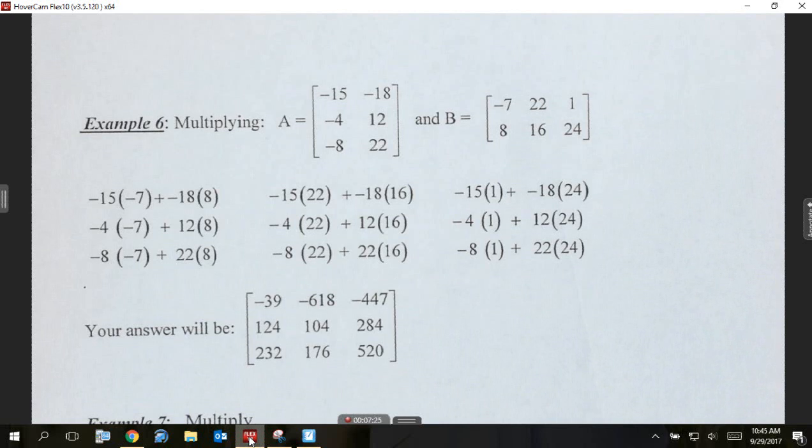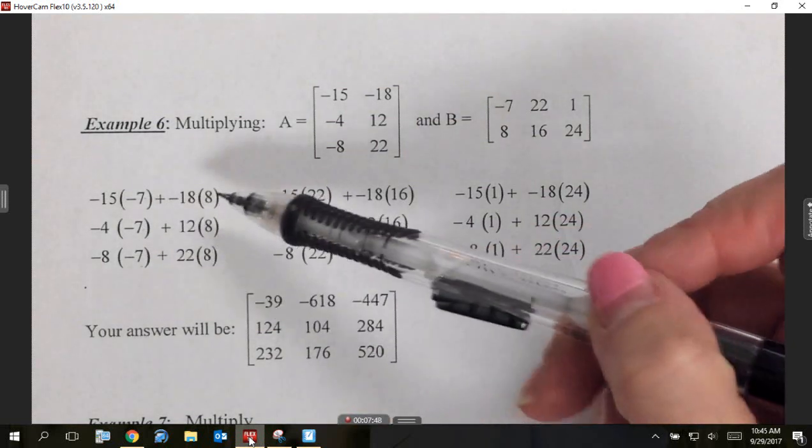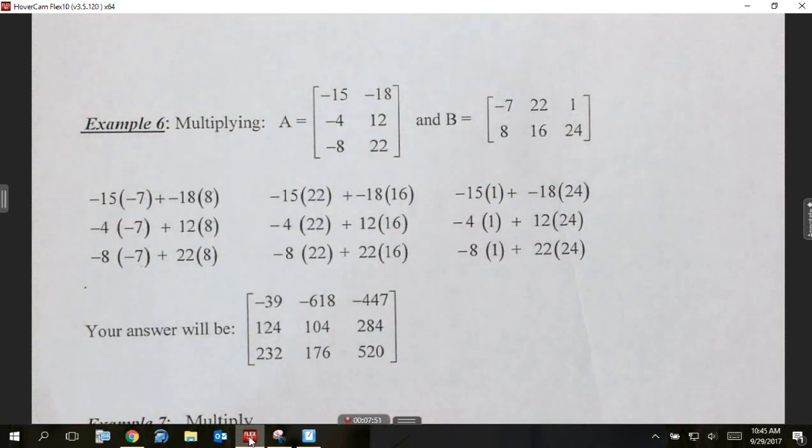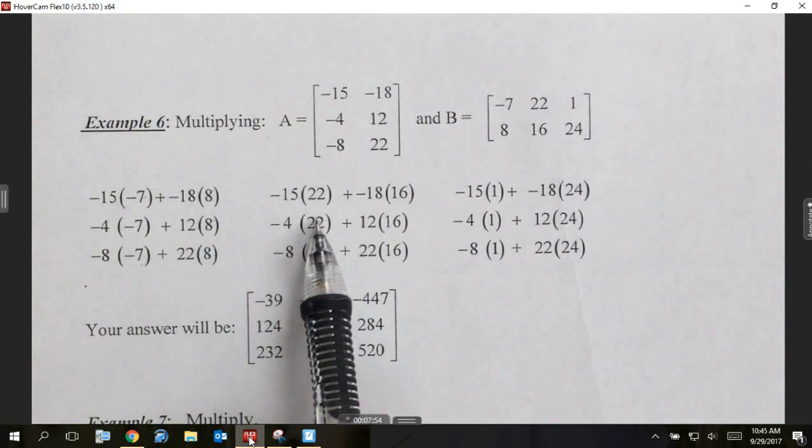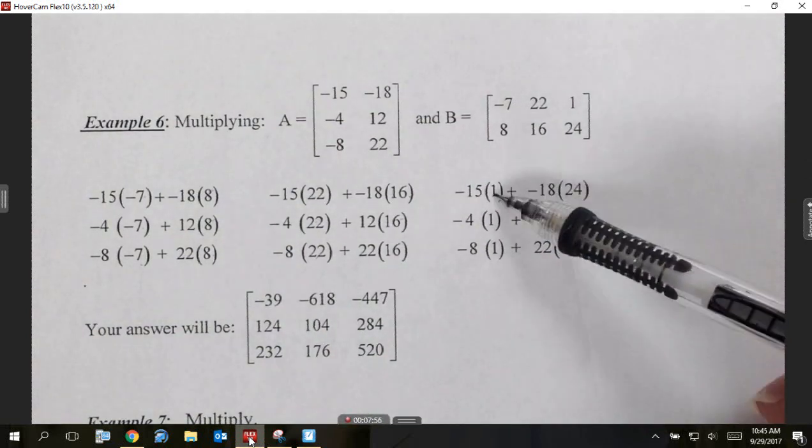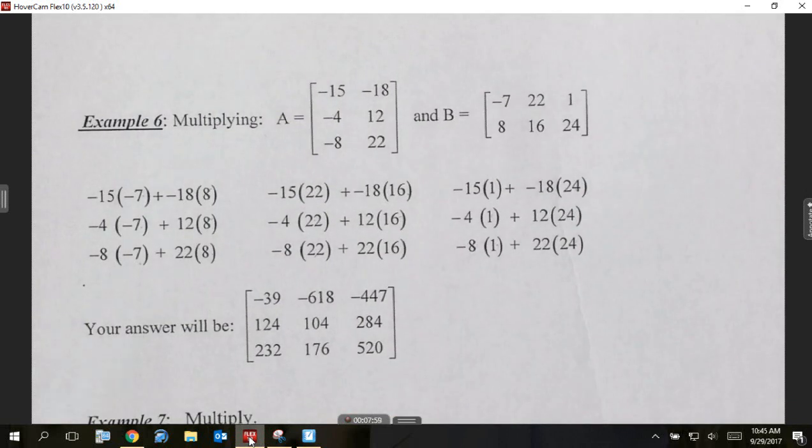And there's a bunch of multiplication and addition, which I'm going to walk you through. Okay, I'll show you how we get all those numbers, but this one's already done. If you look up here, do you notice any numbers that are the same, kind of in the same location? Do you see any of these numbers that are the same, in the same location-ish? Do you know what I'm talking about? You see these negative 7s, they're all in the parentheses, and then these are all 8s in the parentheses. Do you see that? And then in the middle, we've got 22, 22, 22. We got 16s. Here we've got 1s. We got 24s. And those are all up and down like columns.